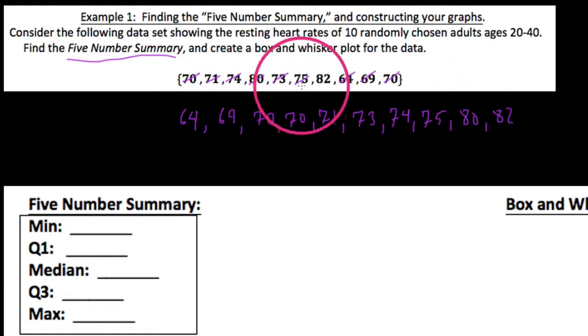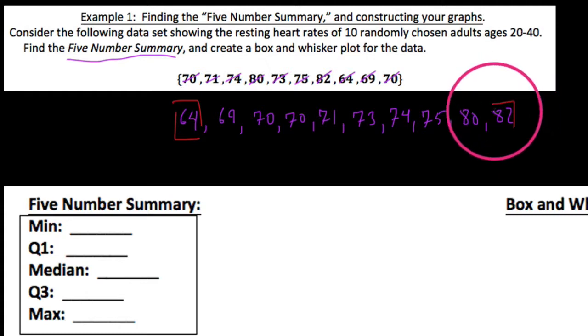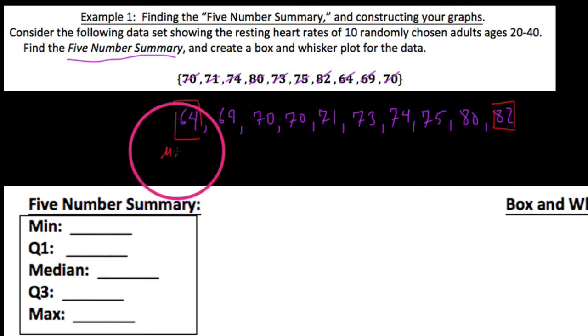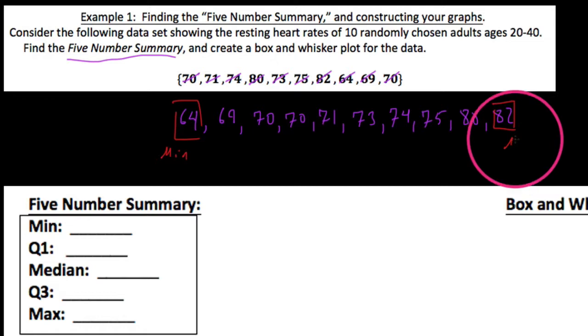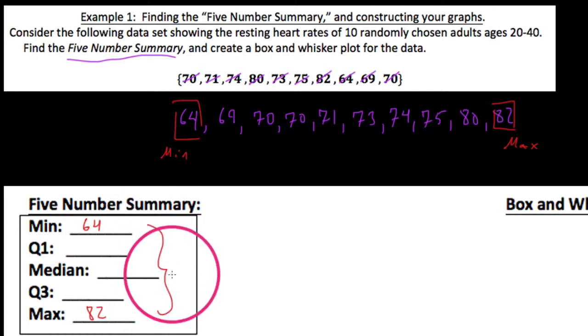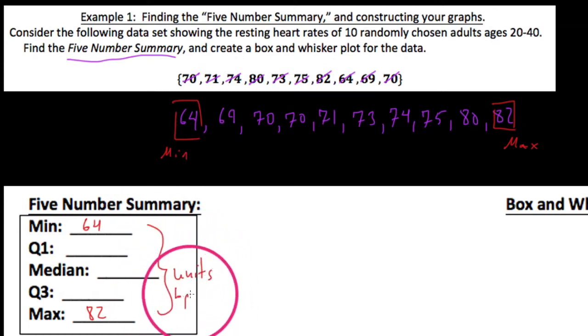So now, when it comes to the 5-number summary, I'm just going to give you my best practices advice here. What I'm going to tell you is put it in order, and then just throw a box around the first and the last data values, because we're just going to label these as the min and the max values. And we can already put that down here for our 5-number summary. Those are always the easiest two to determine here, 64, and then we have 82. Units would be BPM here, and we would technically always want to label these, so we say 64 beats per minute and 82 beats per minute.